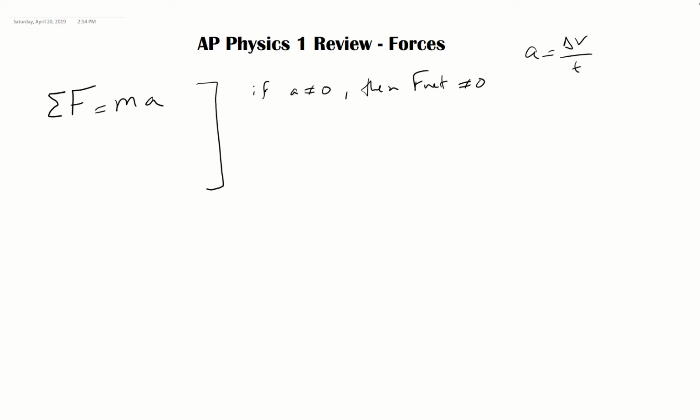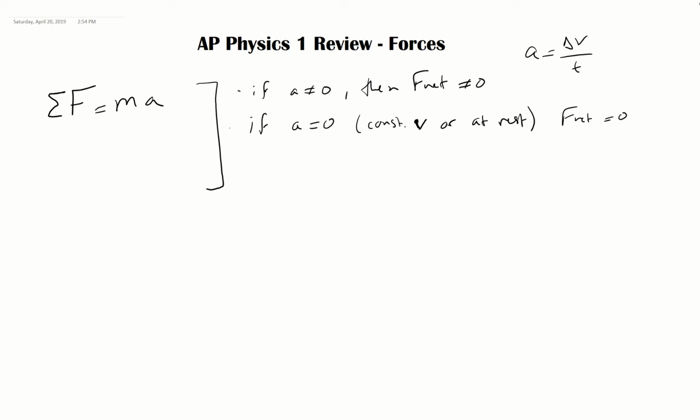If the object has zero acceleration, right? So if the acceleration is zero, which would be either constant speed, so constant velocity, right, or at rest, then we know right away that the net force is zero. And so that's really one of the foundations on a lot of these questions. If it feels like a forces question, the first thing you need to ask yourself is, is it accelerating? Is the net force zero? Or is it not accelerating, right? So that's the big thing that you have to get down to.